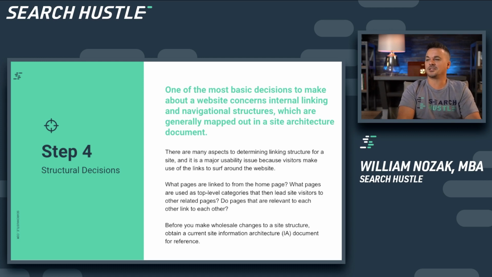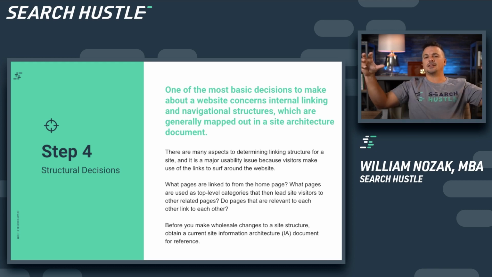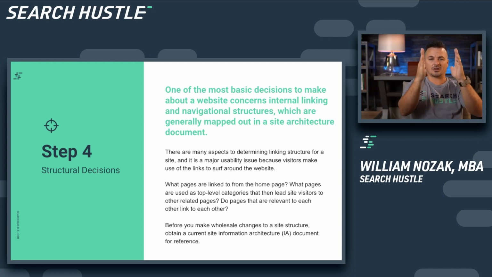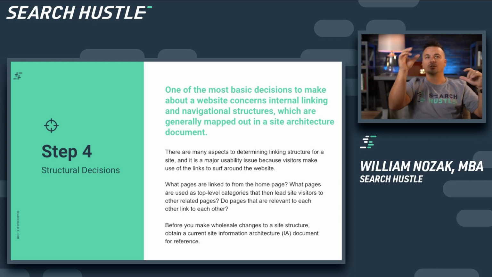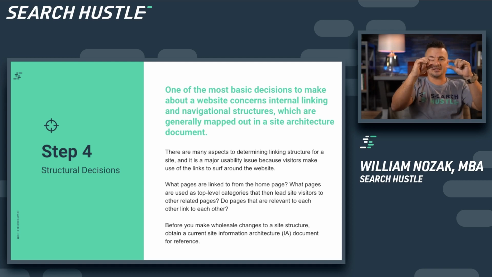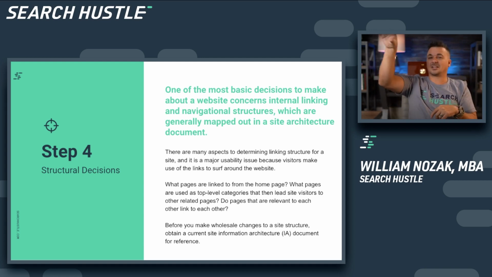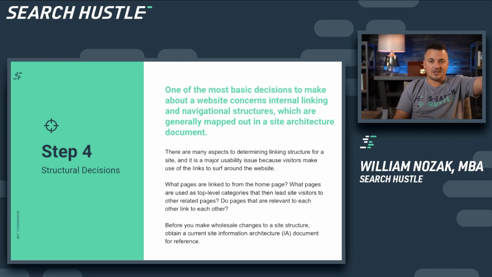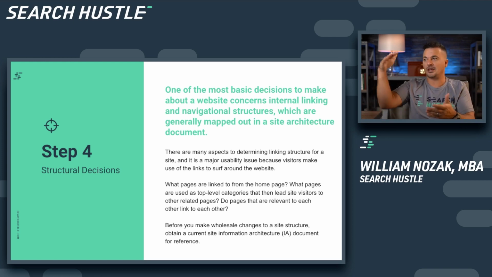One of the most basic decisions to make about a website concerns internal linking, navigational structures, which are generally mapped out in the site architectural document. Right, what's in your main nav matters. Usually those little things are going to be featured links, like when someone looks up your name and your main profile pops up in the Google SERPs, and then you're getting these little featured links. A lot of times it's kind of looking at that main nav or what people go to more often. We can look in Google Analytics and see where people go the most. We can also see their journey, where they go from the home page to this page to back to this page. Those things give us an idea of what should be the most accessible items in a main nav.